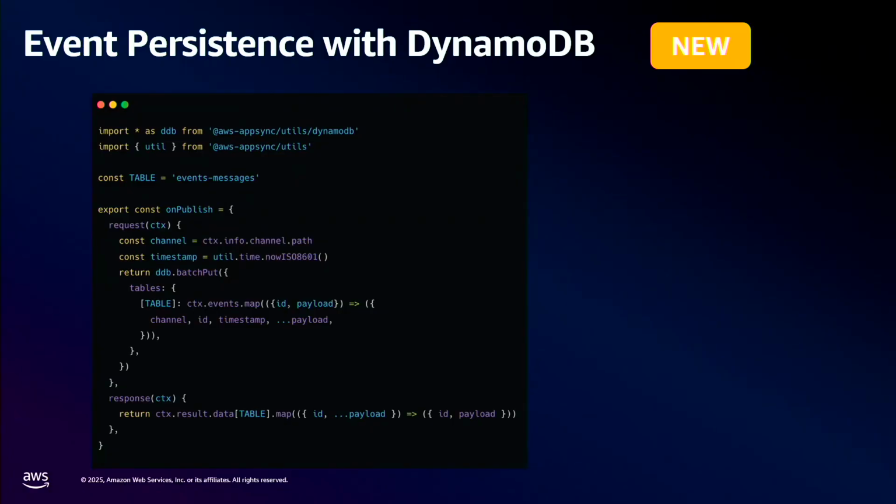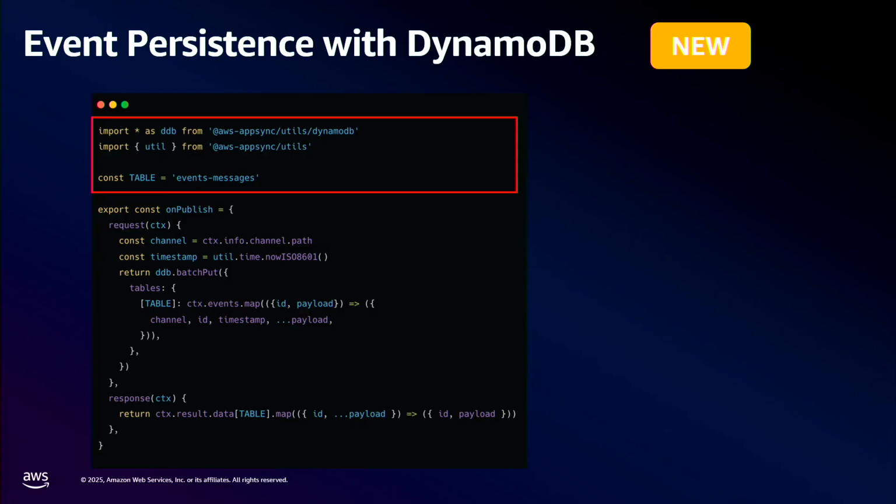For example, if your user data is on DynamoDB or potentially on PostgreSQL, you might want to integrate to those data sources to retrieve those user details to perform your authorization before you allow that subscription request. I can't go through all the examples of all the data sources, but I want to call out two key ones, which we've seen quite popular with a lot of customers. And that's event persistence with DynamoDB. Say, for example, as events are being generated, you want to store that in DynamoDB for you to replay it, say, later on, before sending that to the subscriber.